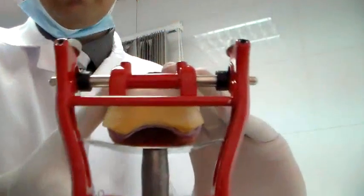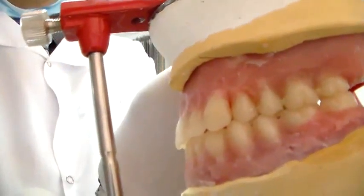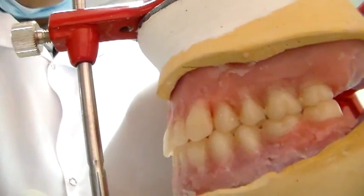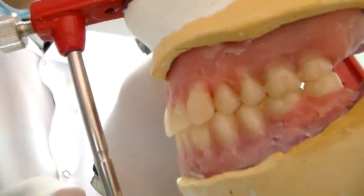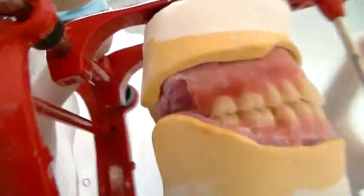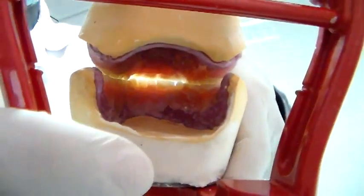Now, having verified this, you want to check for the posterior portion of your denture — this is to check for the occlusal aspect. From the buccal aspect, you want to check if the occlusion looks good and if all the teeth are interdigitating. Sometimes, depending upon the teeth sets, you may have some amount of space between teeth, but basically there should be good interdigitation on the other side as well. Now, the most important part is to verify the occlusion from the posterior.